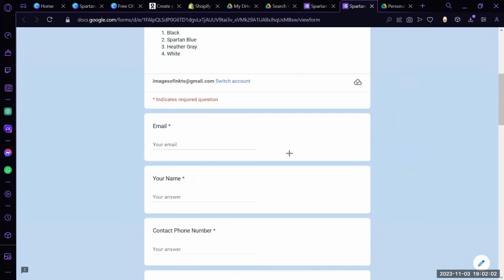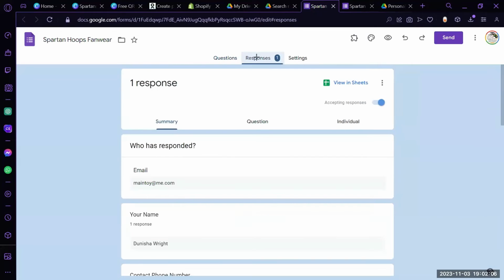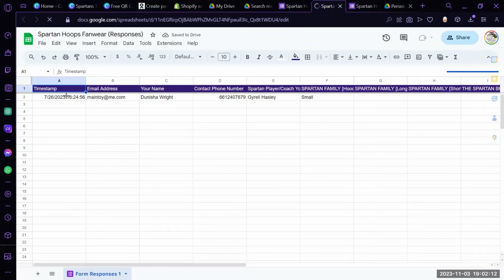So this form actually might be turned off. Yeah, this one is not even turned off. But once you get it, then you get this order form on the back end, and it tells you everything you need to know. Here, this is when they place the order. So when they say, I ordered it on this day, no, you didn't. I got a timestamp right there. The email they put in, their name, phone number.